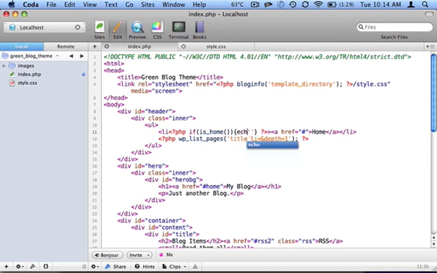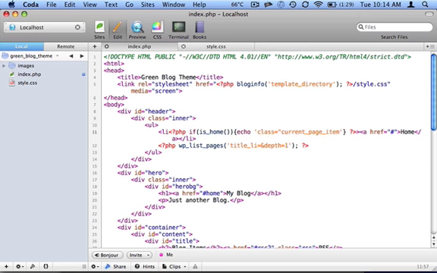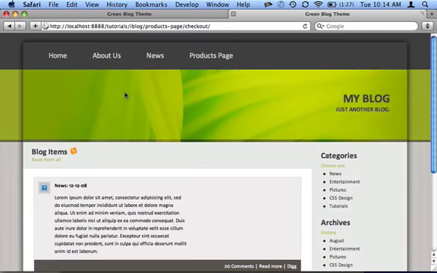We need to say echo class equals current page item, because that is the default active class for WordPress. So we'll close that off, and then if we save it, it isn't showing up.